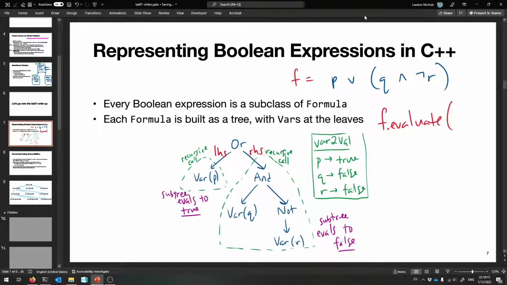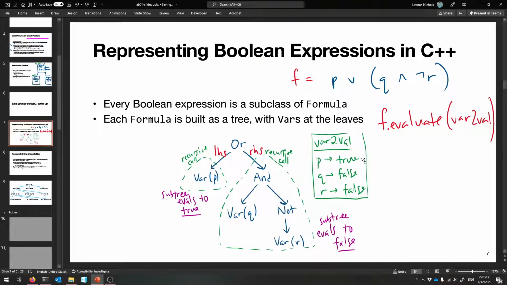You got to tell me, because you're going to run into these variables eventually. You got to tell me what their values should be. And that's a mapping that I'm going to call var to val. Okay? So this is just saying, you got to pass this along to evaluate. And so whenever you see P, pretend it's true. Whenever you see Q, pretend it's false. And so on. And here is how you evaluate these Boolean expressions under a given mapping.